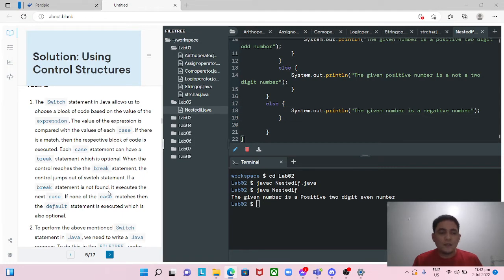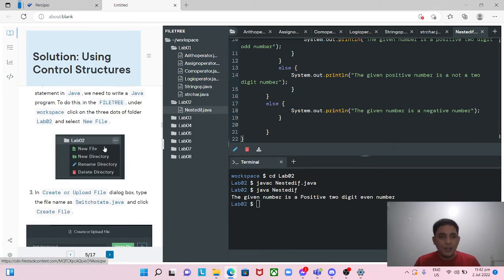When the control reaches the break statement, the control jumps out of the switch statement. If a break statement is not found, it executes the next case. If none of the cases matches, then the default statement is executed, which is also optional.